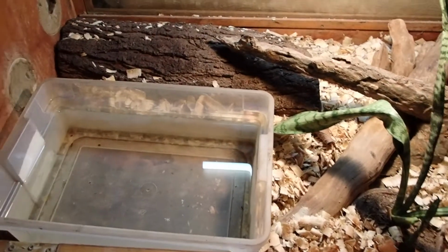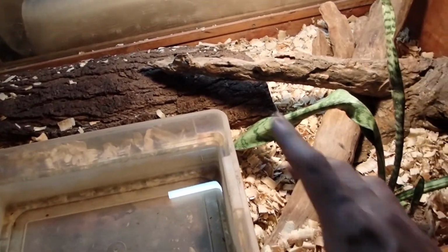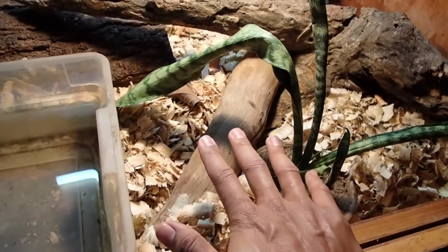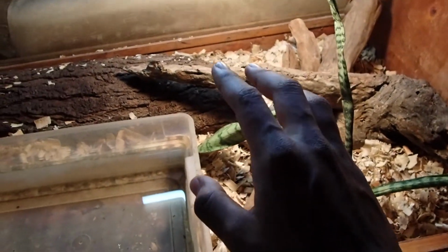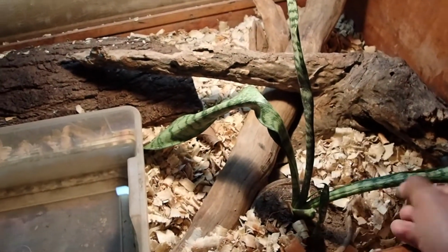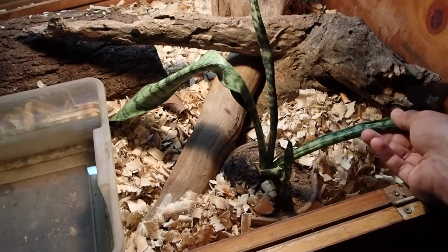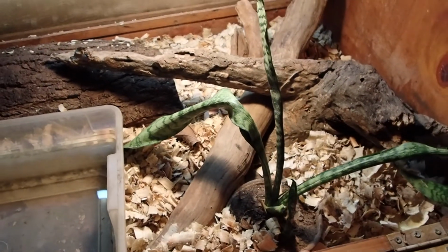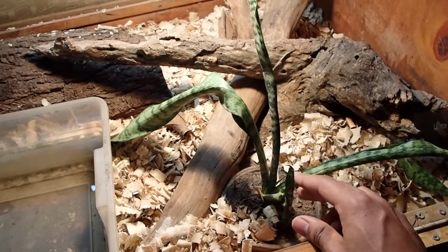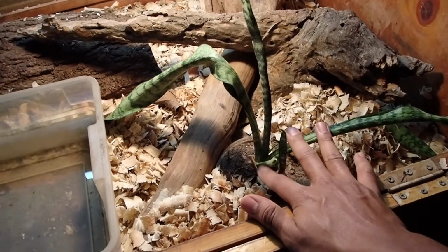Now I can give you a bit of an inside view of the cage. The snake is already under his piece of bark, resting or hiding. So, the main focal points. This is a big snake, strong snake. If you put small pieces of decor, he'll push them around, and if you put smaller plants, he's gonna crush them. Even this plant, I don't know how much longer it's gonna survive, and it really looks like it needs some sunlight as well. But yeah, these are tough plants, so at least until the snake is really big and probably too big for this cage, then I think it's still gonna survive a bit.